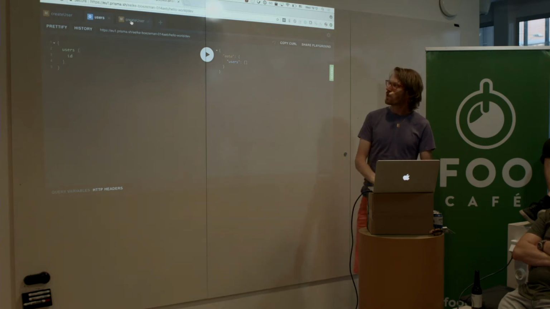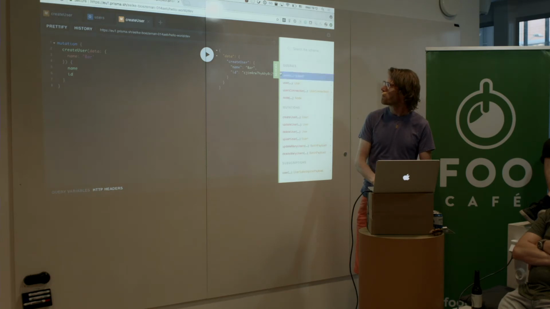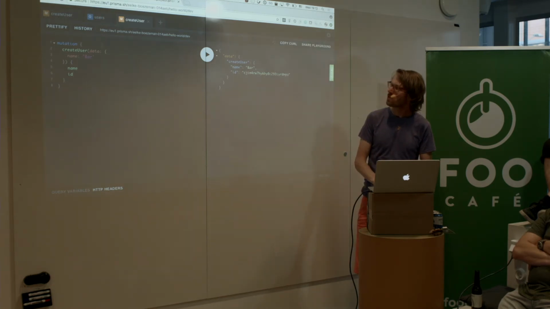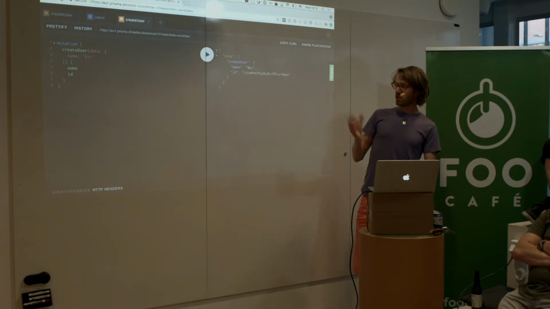But if I want to, for example, add a user, then I can do a mutation. You haven't seen those before, but you basically say I want a mutation. Create user is one of the mutations available, and then you provide the data you need. And a mutation always has a return type.